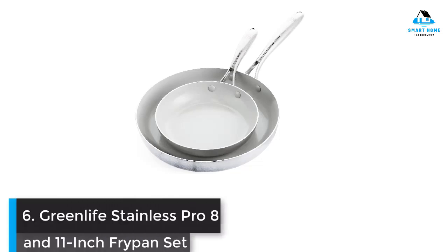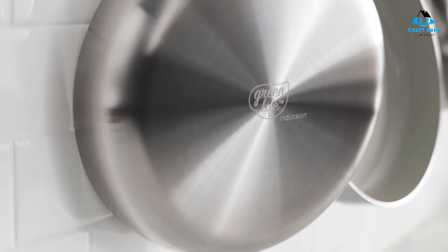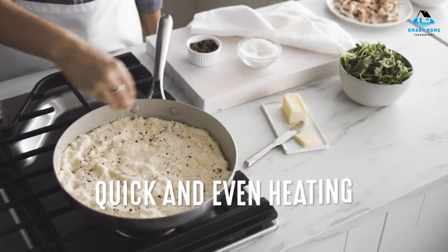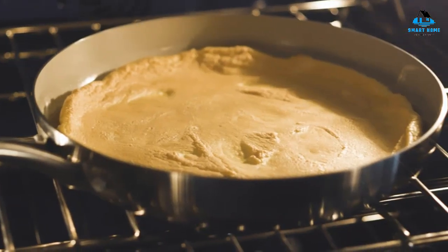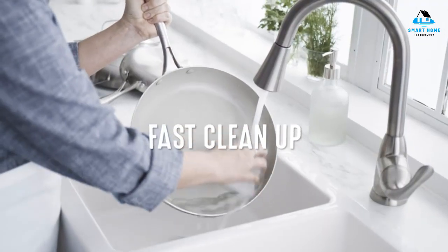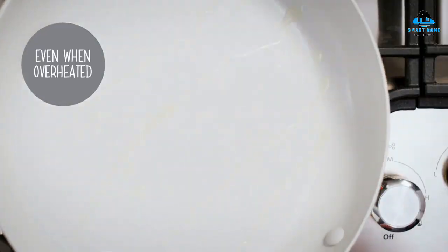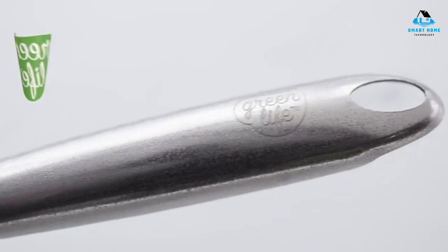Number 6: Green Life Stainless Pro 8 and 11-inch Fry Pan Set. Skillets are perhaps the number one pan when it comes to non-stick cookware. This set by Green Life includes two sizes — 8-inches and 11-inches — letting you cook both small and large quantities when necessary. Crafted from two layers of stainless steel wrapped around an aluminum core and coated with a non-stick ceramic, these pans offer durability and even heating with enough weight to keep them steady on the stove. We appreciated that oil didn't sit in the hottest part of the 8-inch pan and our lightly crisp egg slid right out. We love that these pans are also induction-ready and can withstand temperatures up to 600 degrees, perfect for finishing a frittata in the oven. The non-stick surface and covered rivets make cleaning a breeze, whether you choose to pop them in the dishwasher or wash them by hand.